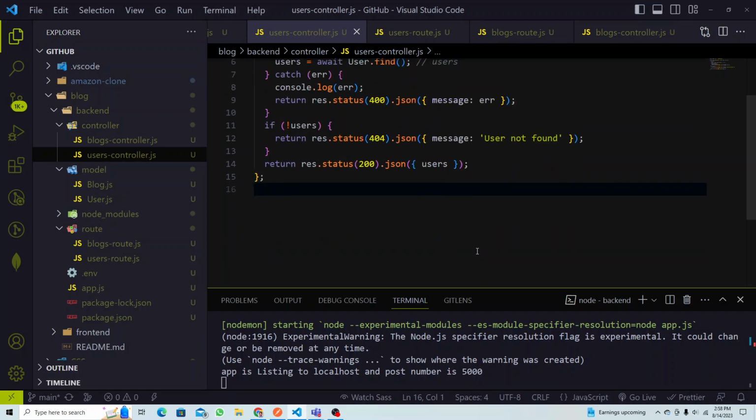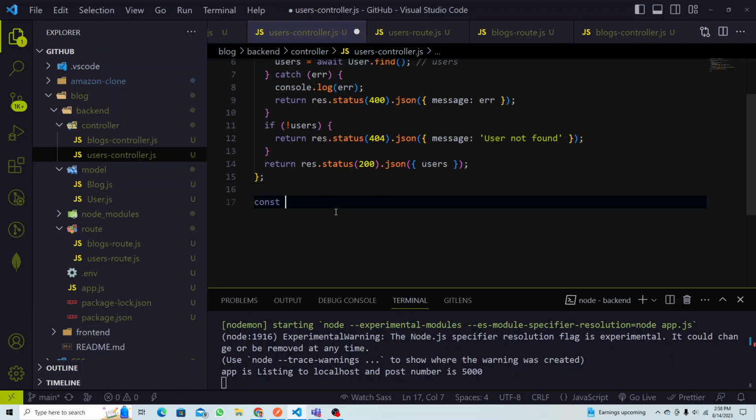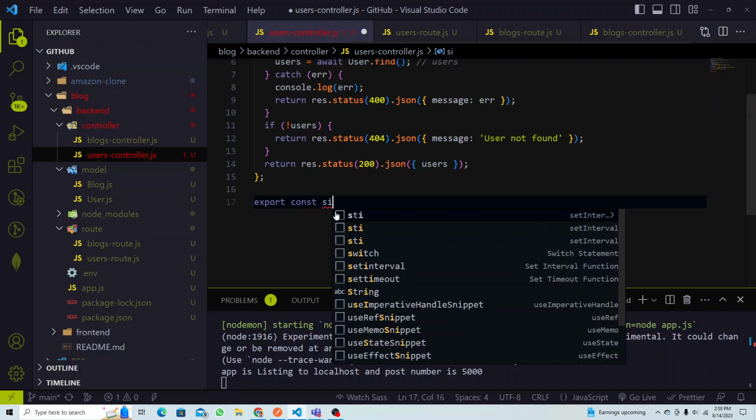Why are we creating a user? You want to create a user, which means maybe some kind of sign up, login. These are the controllers we need to do the sign up work. Before we had post, add user. Basically we're adding the user. So let's create the function, let's call it export const signup.